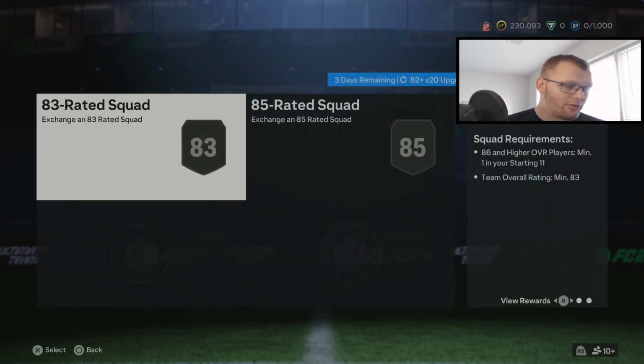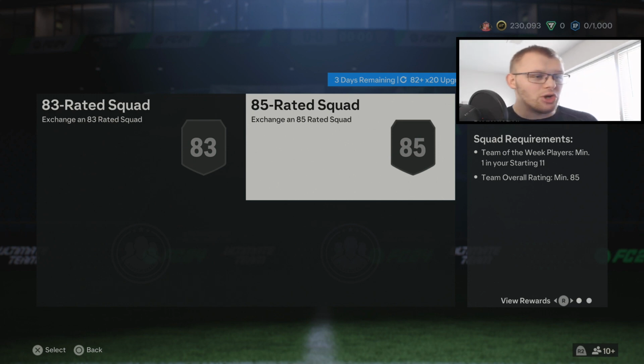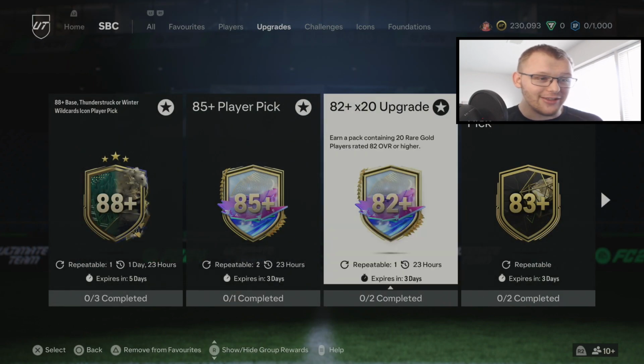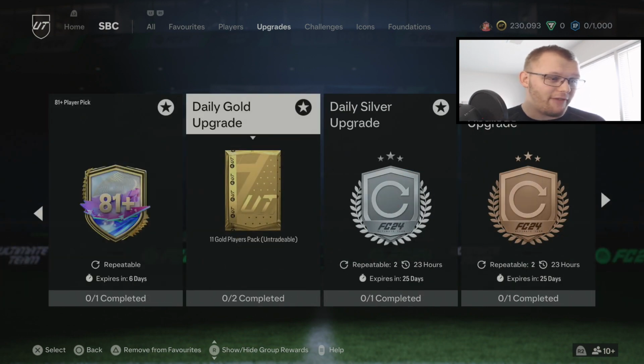86 rated for an 83 squad. Then you need a team of the week and an 85 squad. So that's not too bad. 82 plus, there's a ton of 82 and 83 cards. I feel like this is going to be misleading. I feel like this pack's going to be absolutely horrible in terms of the value it provides you. But it is a place you can put fodder.